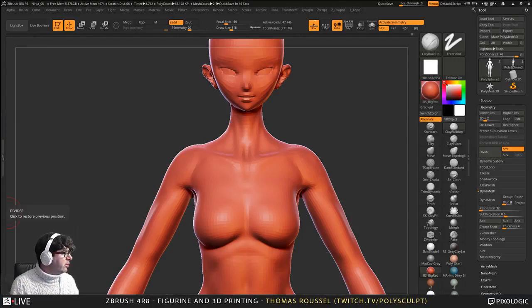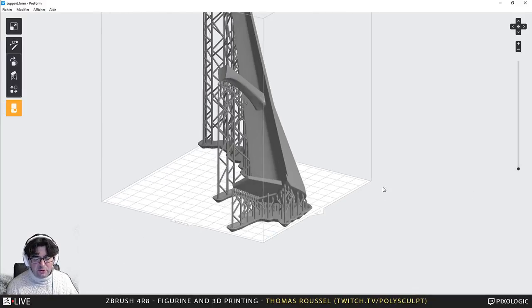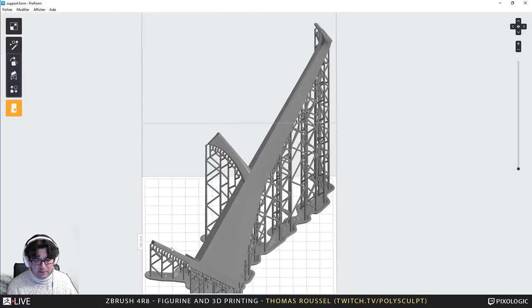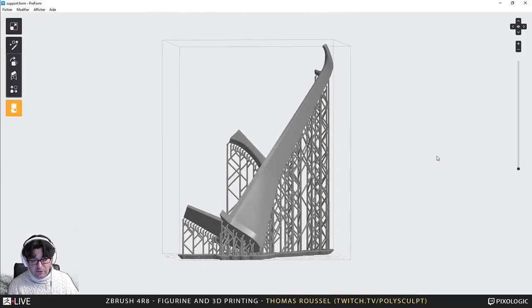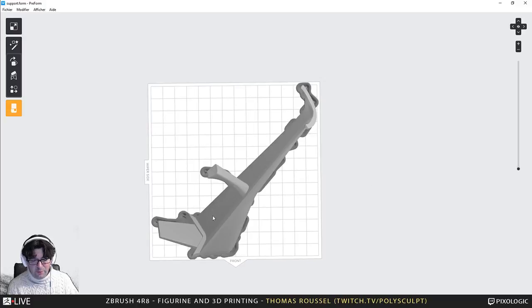Let me check before. 3D print base. You see, what you see right now is a base, not the base, but more the support of the lightsaber. This base, in fact, you have this support in, will be just attached to a base, which will be in front here, and it will just snap the lightsaber on these areas, and this stuff will just keep the angle for the lightsaber. And it's quite a big model. And if you look on the side like this, you see that it's very, very close to the top. And you see from the top, I'm barely at the limits of the Y and Z working plane.